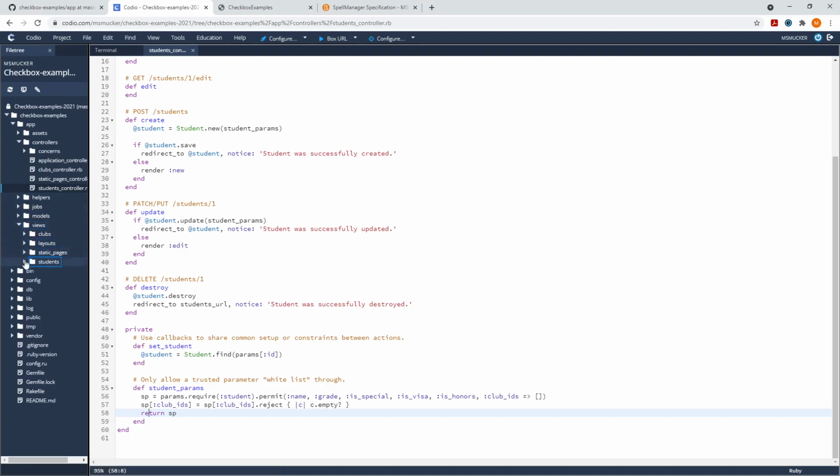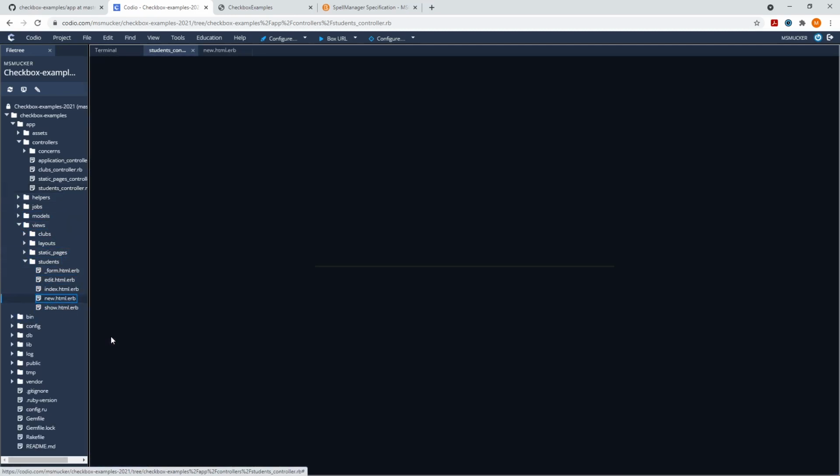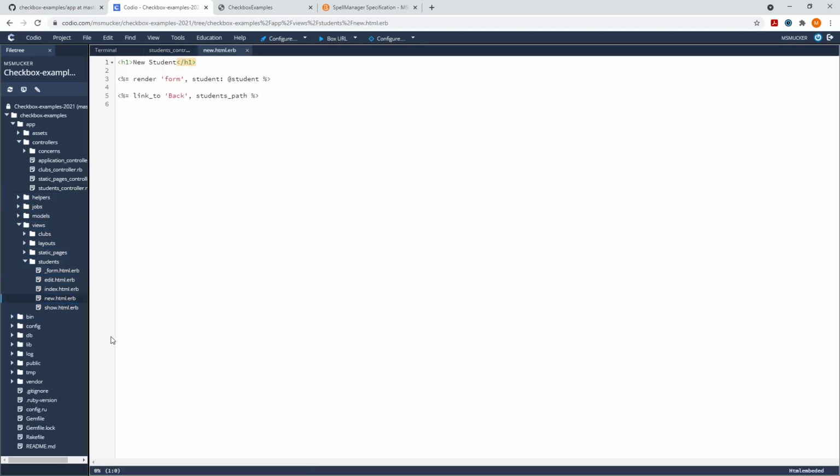So we'll go into here, into the students. Now, we do a new student, especially if we build things with scaffolding, which this was built with some scaffolding to help it. We end up with a very empty view. There's not much in it. There's this special render of a thing called the form, and then this sort of mysterious student business.